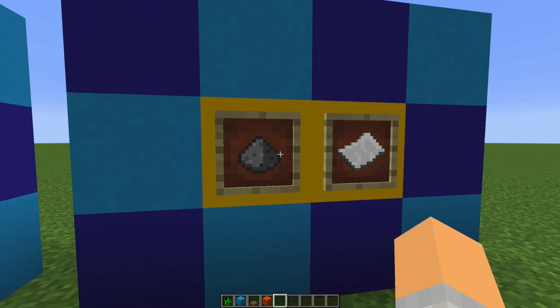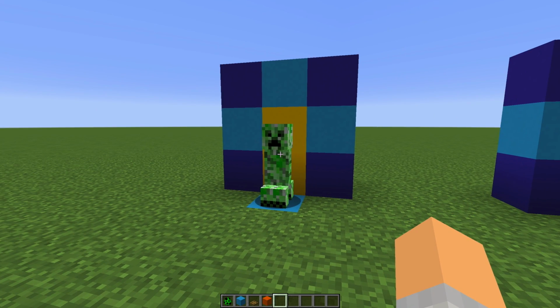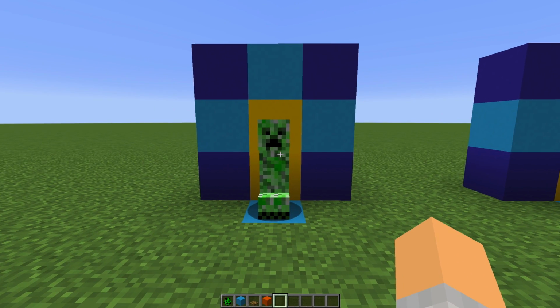Now, there are a few ways to get gunpowder. One is through these guys, creepers. You can also get it from ghasts and witches, and find it in chests. But today we're going to look at how we can farm creepers to get gunpowder.